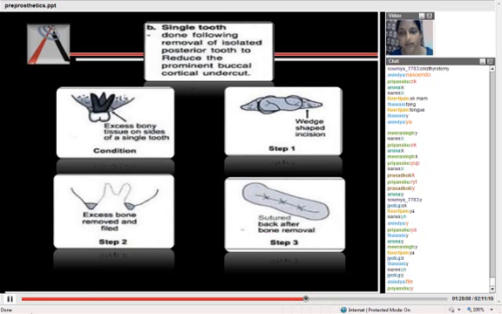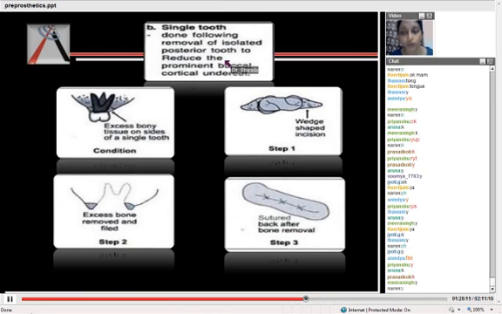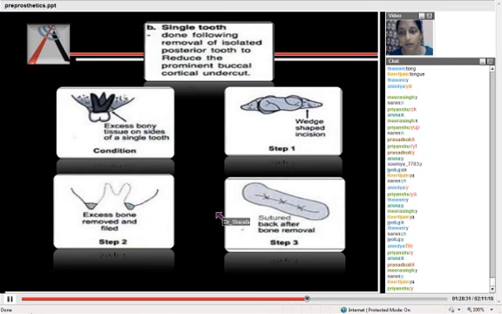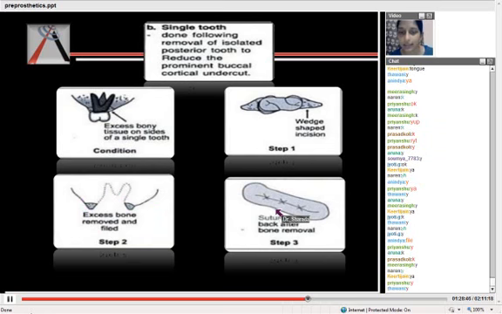The next one, a single tooth. You have a single tooth and you have excess bony spicule on either side, jutting out. From the occlusal level, this is how it's going to look. Can you see this? Wedge shaped. So you place a wedge-shaped incision. This tooth is already removed, and this is the excess bone you can find here. You remove it, same thing, either a bone rongeur, a bone file or a round burr, and suture it.